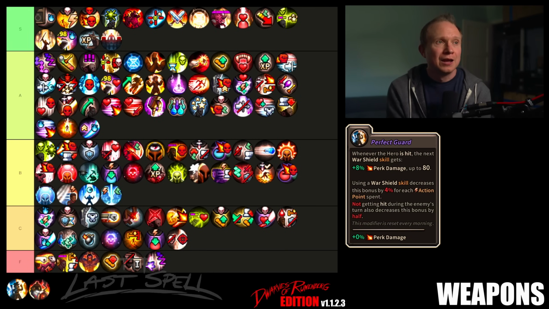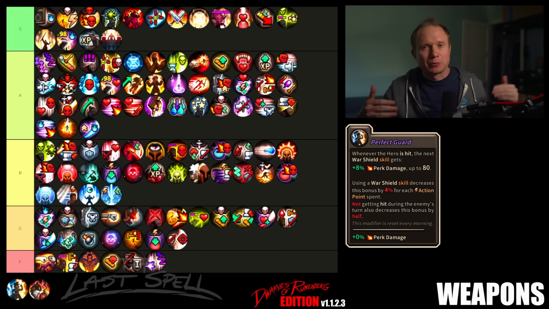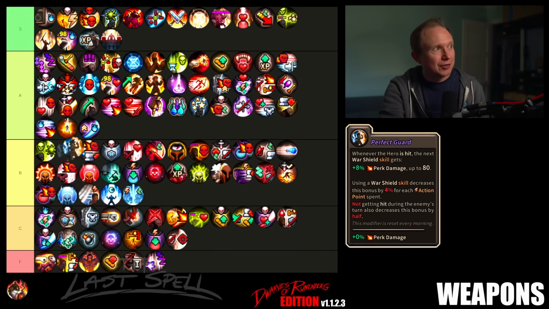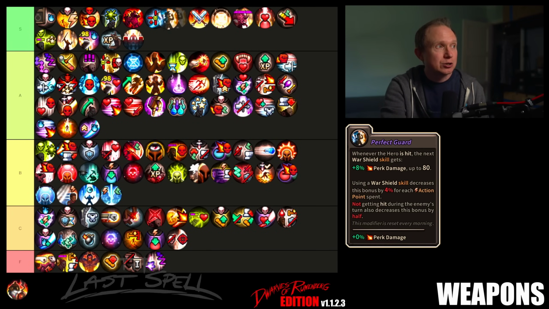Perfect Guard. Whenever the hero is hit, the next War Shield skill gets 8% perk damage up to 80%, and then there's some reasons that it goes down a little bit, but it can go over cap. So you can have more perk damage banked than the 80, and it will subtract from that before dropping below 80%. This has just created new builds for us that we otherwise didn't have, and so I love Perfect Guard.